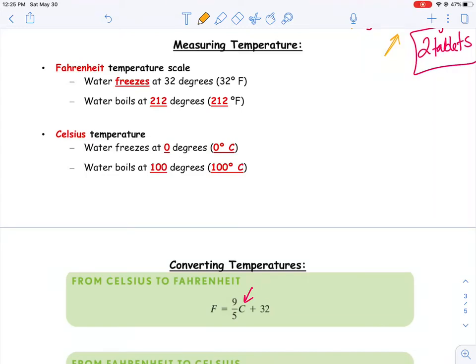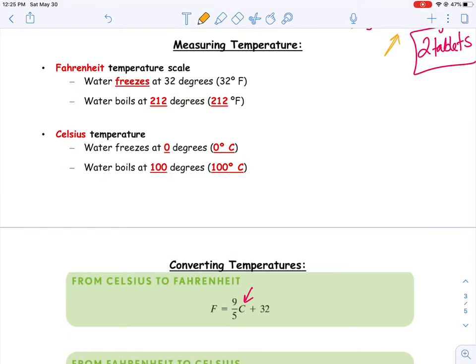Right, our second video of section 9.3 is all about temperature, converting from degrees Fahrenheit to degrees Celsius. So Fahrenheit is the unit that we typically use here, right? When I say it's 95 degrees out, I'm really talking about 95 degrees Fahrenheit. Now, water freezes at 32 degrees Fahrenheit. It boils at 212 degrees Fahrenheit.